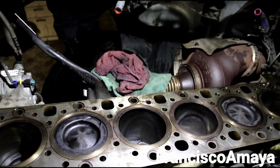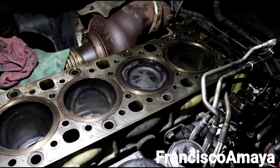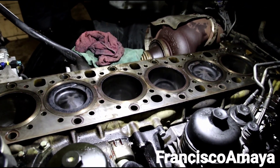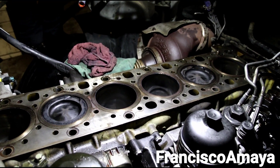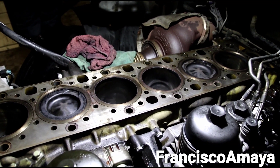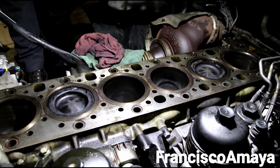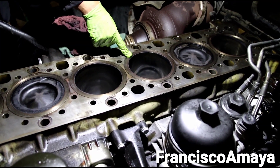The engine still looks clean — everything looks clean because it was resurfaced, the engine block was resurfaced, cylinders were replaced, new pistons were replaced. There was no reason to believe the engine had a problem, but in this case it does. On cylinder number four, that is where the issue is.